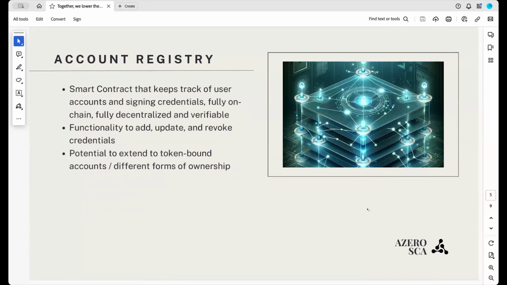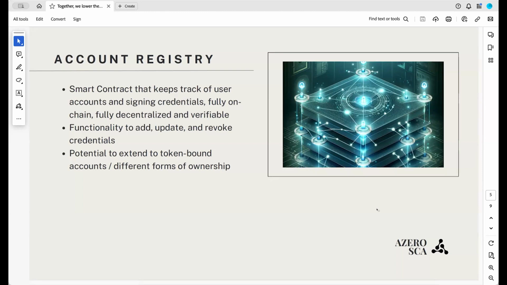Hey everyone. So our app basically consists of two major components. The first is account registry. Account registry is a contract that keeps track of all existing accounts. It can be global for the whole ecosystem, or it can be domain specific, or it can be dApp specific. The idea is if, let's say you have a MetaMask account, you have LF0 signer, and you have something like passkey coming from Touch ID of your Mac or from PIN code of your phone. You can use all those credentials to create an account and create a record in the registry. Later, any app like Exchange or Marketplace can query the registry and get information about your account, whether it exists or not.